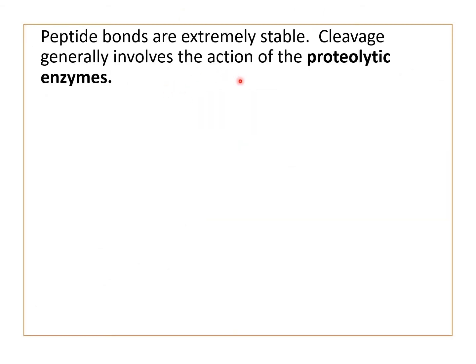Peptide bonds are extremely stable, which means it would really require a high amount of energy in order for the bonds to break. Cleavage of the peptide bonds generally involves the action of the proteolytic enzymes. So please do remember, guys, again, that peptide bonds are really strong. They are covalent bonds that need a high amount of energy in order for them to break.